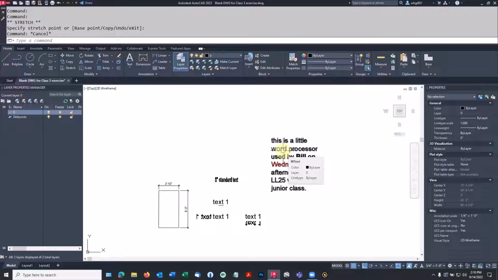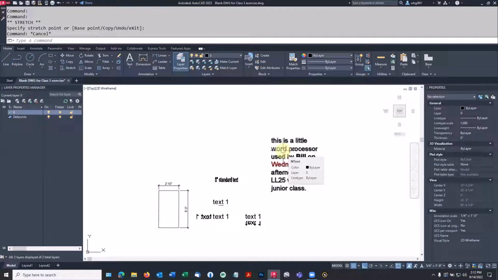And it's also very hard for somebody coming into that drawing, even yourself a month or two or a year later, to understand what those are doing. It's really much handier to have your style names correspond to the kind of things that they're going to be applied to, like notes, dimensions, small titles, big titles. So it's very clear what's going on even years after the fact.